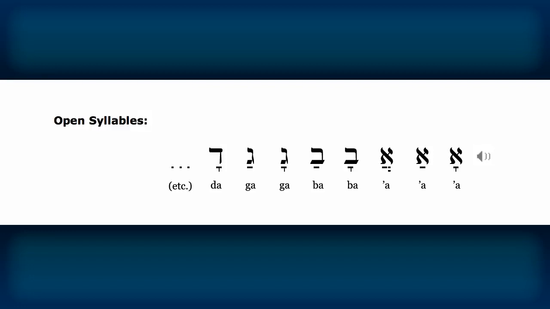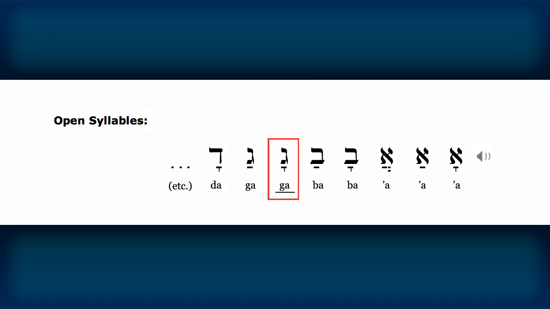Now, I don't want to be misleading. The reason they're pronouncing it this way is because they're using vowel points that produce the ah sound. However, this is actually the proper way to say it. This first letter is equivalent to an A, which gives you ah. This letter is a B. You simply add an A to the end of it and you get ba.